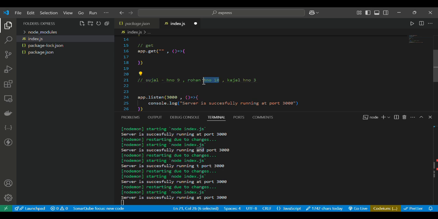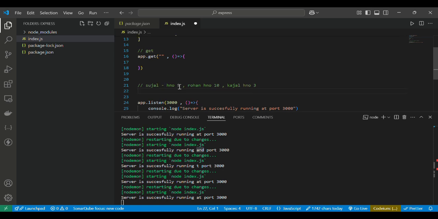If you go to house number 10, you will see Rohan. If it is house number 3, you will see that Kajal is living there. So these are basically the addresses of those individuals, and you will find those individuals in those houses only.